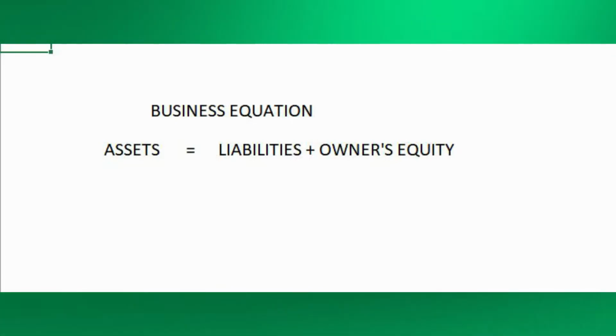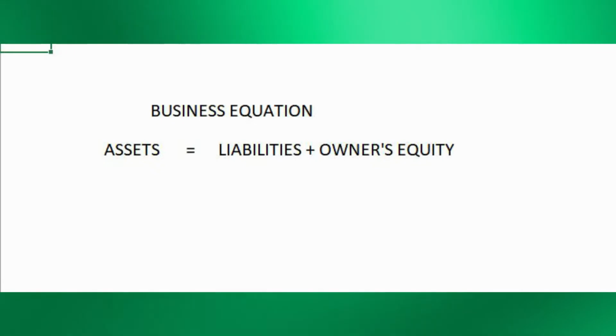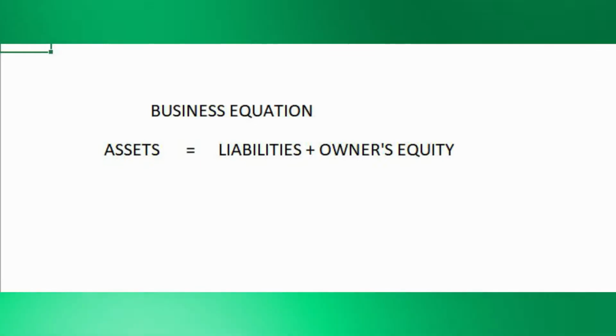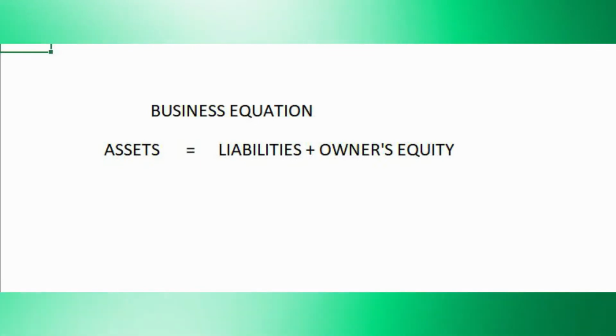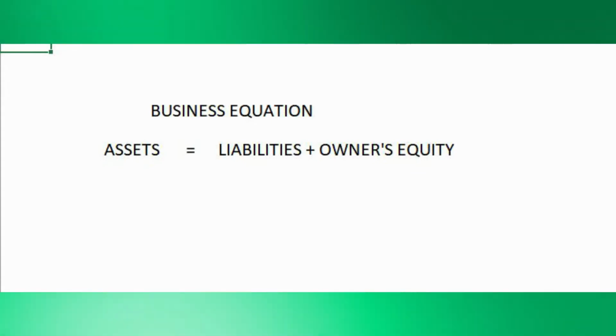In the financial transaction worksheet, we will be given all the account titles, also the increases and decreases, the dates, and it will be showing that no matter how many economic events a business has, the equality of the equation remains the same.